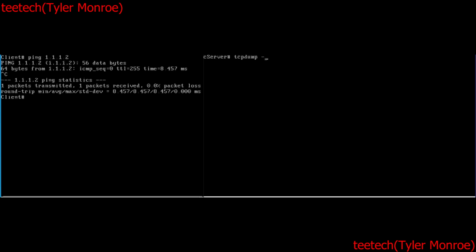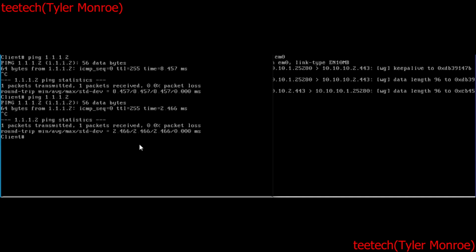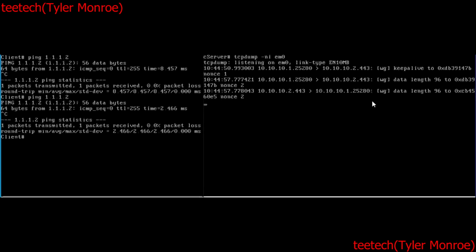But if we go back and look at the transport interface, if we send that same ping along, you see that WireGuard keepalives are there because the connection has been established. You can see that it is actually an encapsulated WireGuard packet, only going to the server's address and port number, so we can't see what's in it.